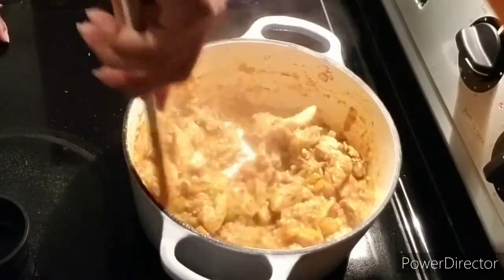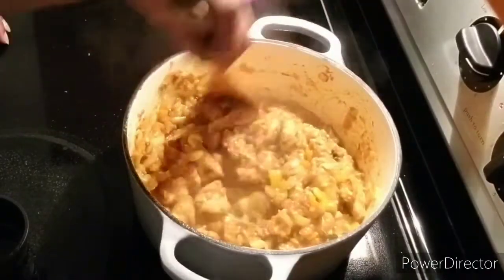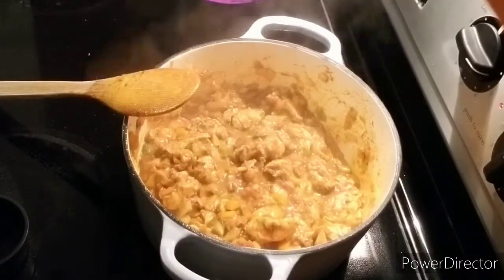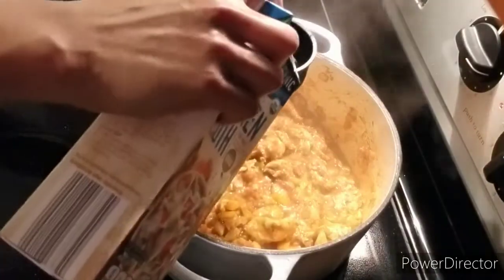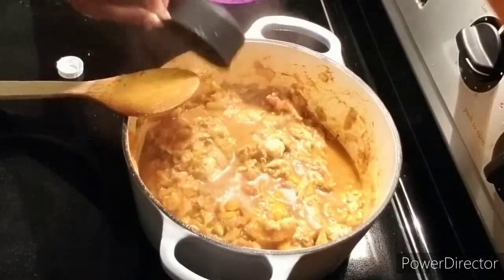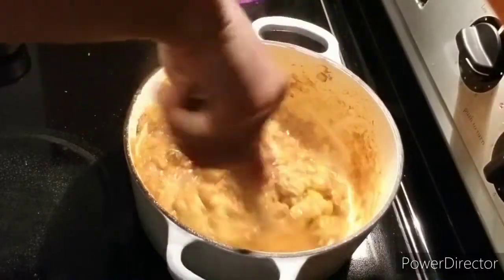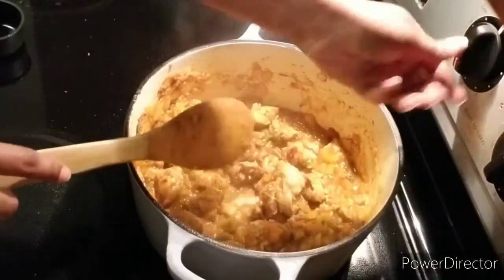And while I'm doing that, I'm deglazing the bottom of the pan, the fond. Yeah, I think I'm going to add a little bit more of the chicken broth. It's supposed to simmer. As I'm going, I'm making sure to deglaze the bottom of the pan. Not only does it add flavor, but it makes it easier to clean, guys, later on. Alright. So now it's time to put this to low.